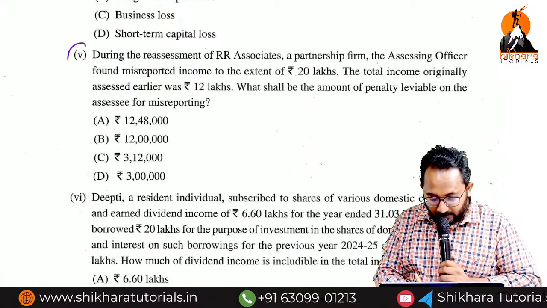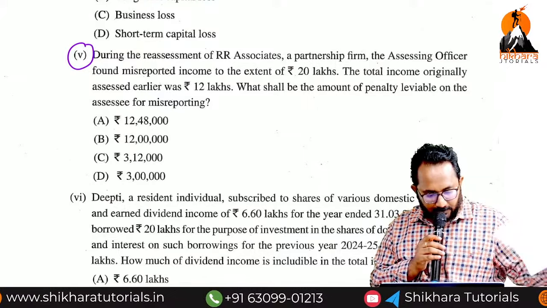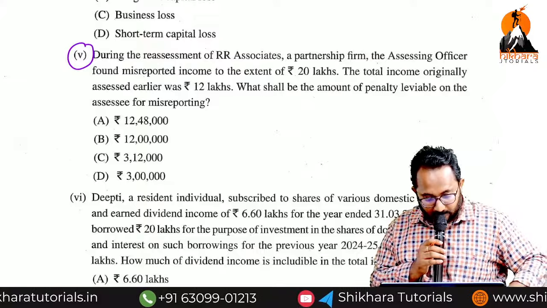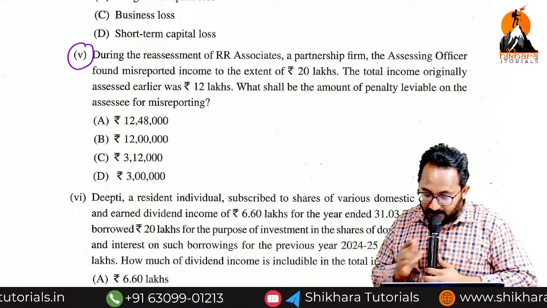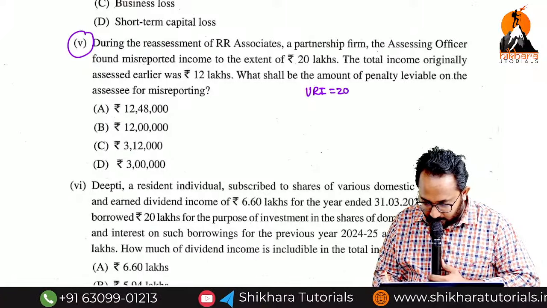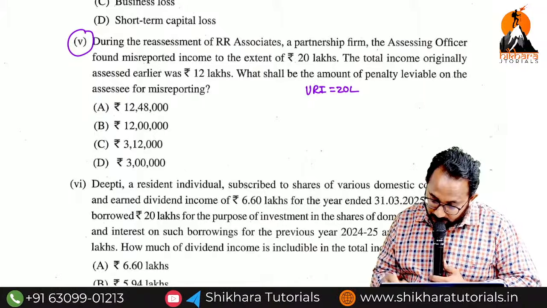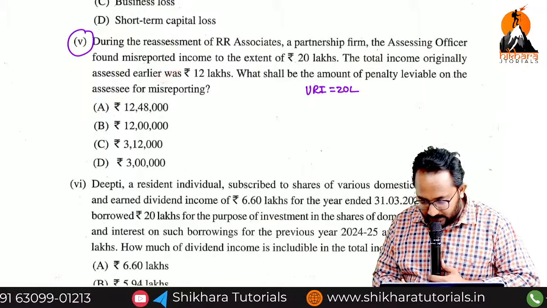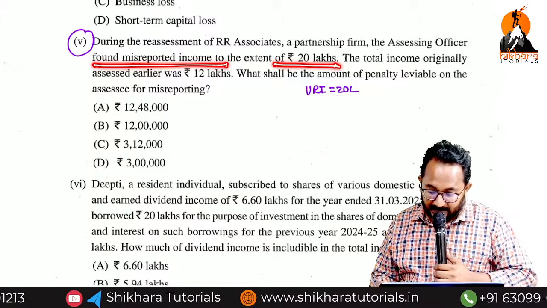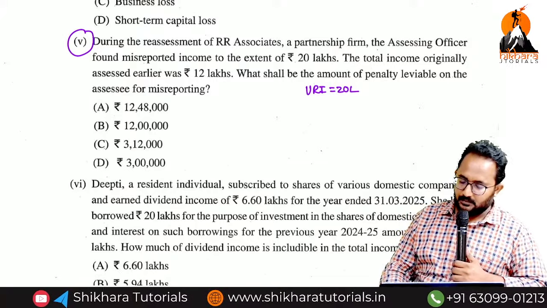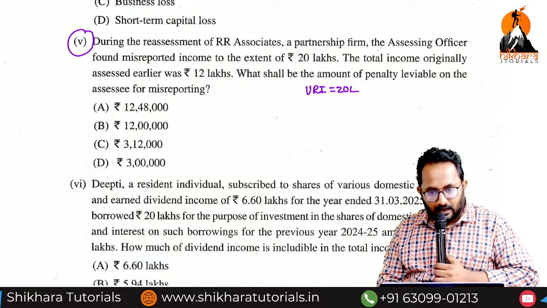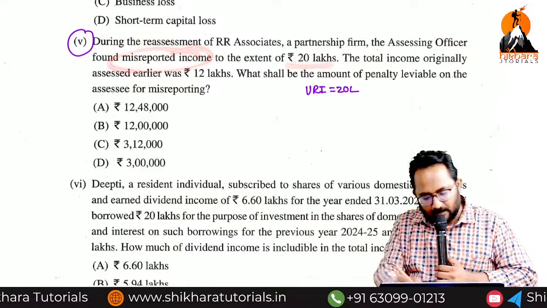Unabsorbed depreciation. Now it is an under reporting related MCQ. Can you tell me how much is under reporting? Please calculate what the under reporting income is in this example. Is 20 lakh under reporting? Remember, this is where students can commit a mistake. Under reporting income is 20 lakh, because first you declared 12 lakh earlier. Now misreported income itself is 20, that means my entire income of 20 lakh is under reporting. Students may find the difference and say 8 lakh only. No. First you declared 12 lakh, and after that misreported income itself is under reporting income only.